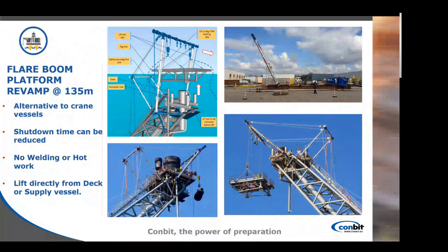I want to talk about another quite special project, also done in Malaysia. The main challenge for which the client contacted Combit was the height of the flare tip — the platform was at 135 meters height. For a tower at 135 meters, there needs to be at least a 150-meter crane, which was very difficult to find in the region and expensive to mobilize. The option of using a helicopter could have been suitable, but due to the complexity of the flare tip and the requirements of the client, it would have been very expensive. Thus the Combit system provided a better solution.